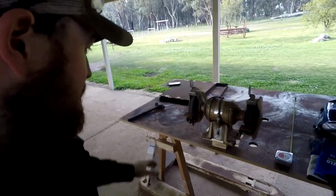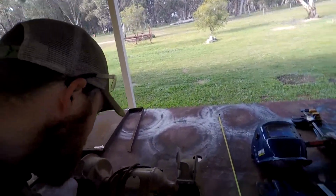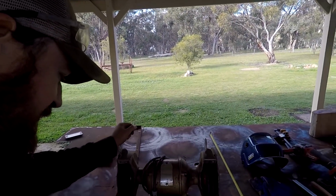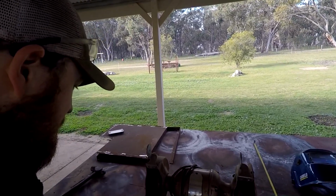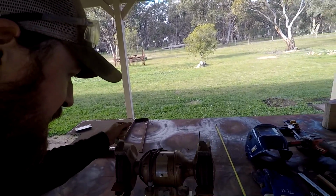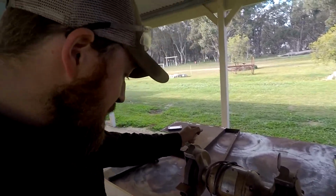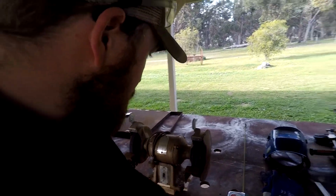So I've just mocked up this grinder. This is an Australian-made GMF grinder that I got a couple of years ago for $40, I believe. A mate picked it up for me. It's in really, really good nick. I do have the little visors for it as well. I just took them off because I didn't want to break them. I've just shimmed it up there with a couple of bits of wood.